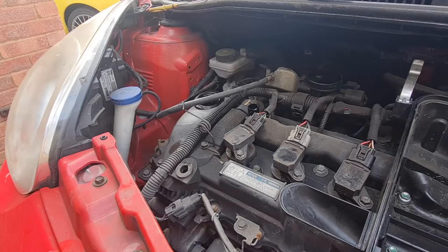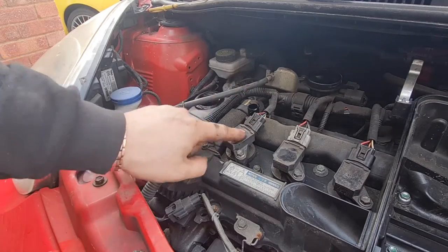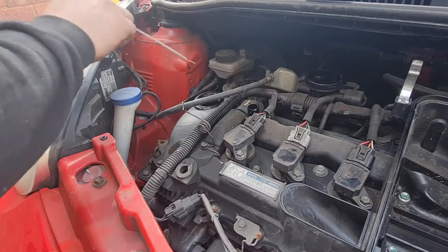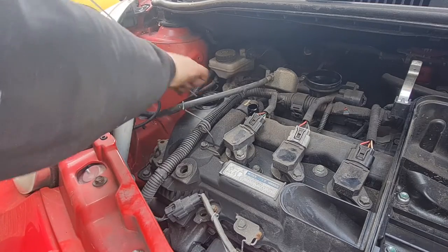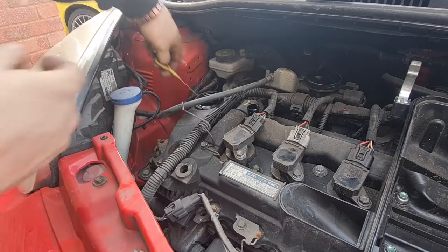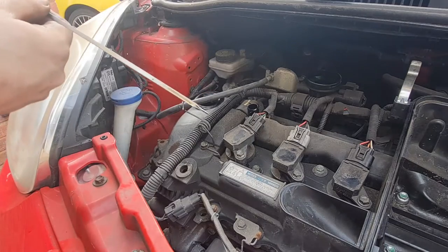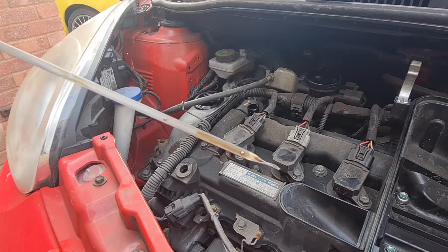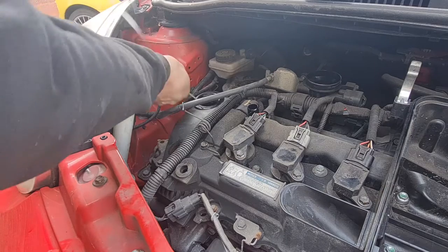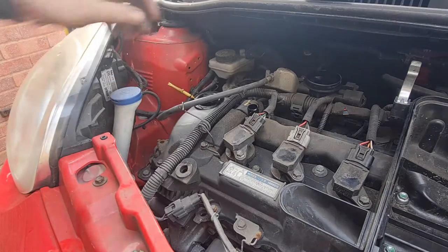Okay, as you would have seen there, that's the three spark plugs changed, because it's only a three cylinder car. That should be more than enough time to check the oil now, let that drain all down again and see what we've got on the dipstick, and obviously top it up as necessary. Now we are just under, well, about halfway between low and full, so I'll put a little bit more in and we'll get that topped off and then we should be good.